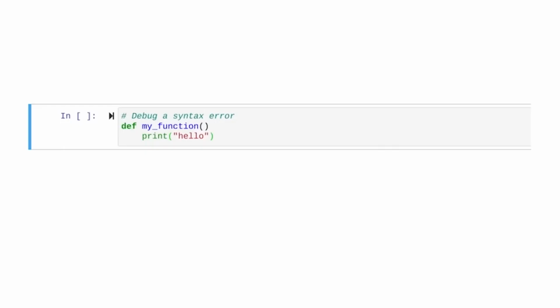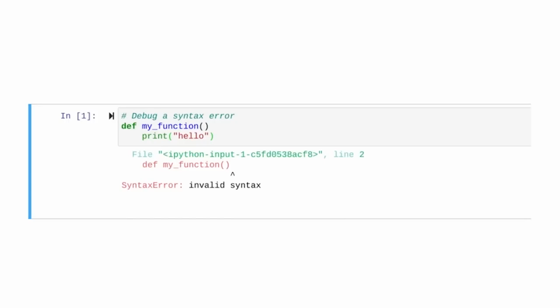Syntax errors involve invalid usage of the Python language, such as forgetting to add a colon after a function header. Let's explore this type of error. When we run this code, we get a message that indicates there's a syntax error. Depending on the Python environment, it might also display additional details. We'll typically get information about the error, like its location. These syntax errors are often easy to fix since you can find exactly where the error happened. They are similar to correcting simple grammar mistakes in an email.